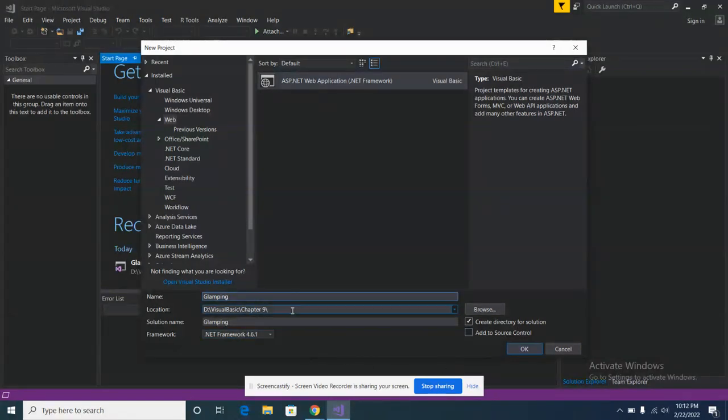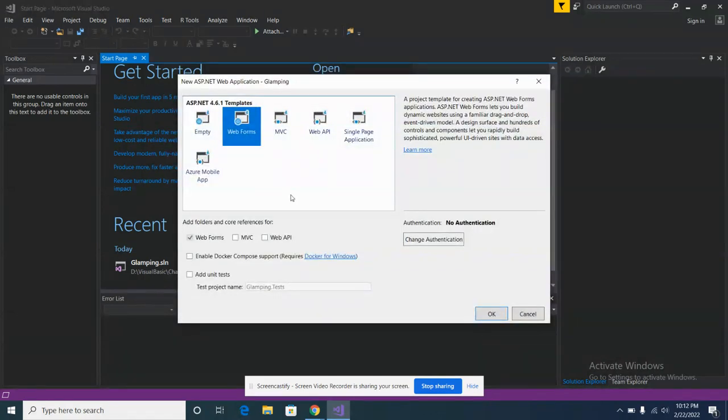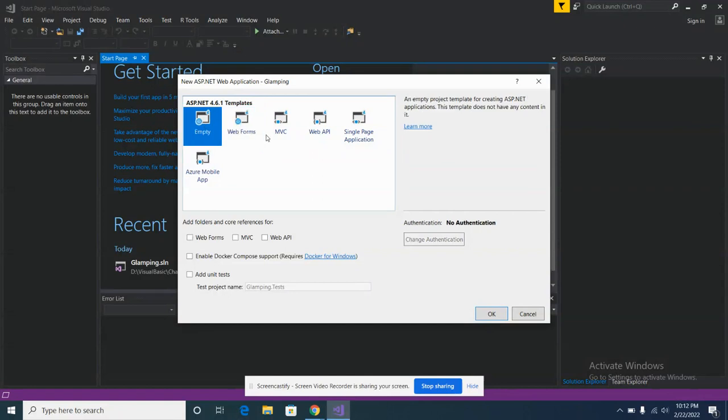Okay, so we've got everything. We've got a folder, creating a directory. So most of this is the same. Just make sure you're picking the ASP.NET Web Application. We'll hit OK, and then we're prompted with this new form, whether we want to use a template for the type of web app we're going to create. And we're going to make sure we select empty here, and then select the web forms selection.